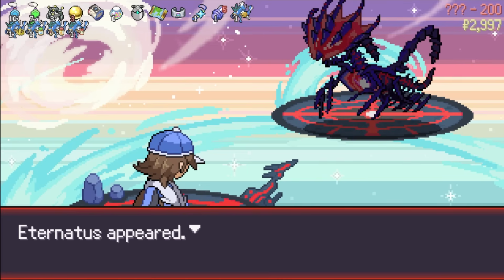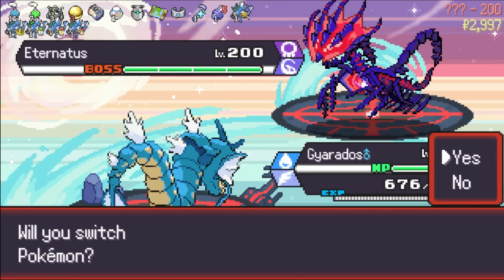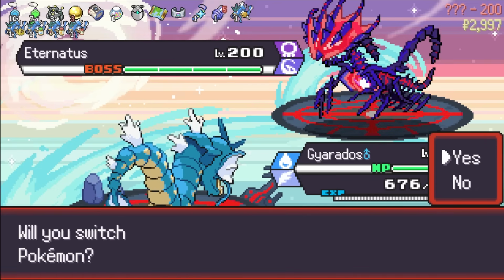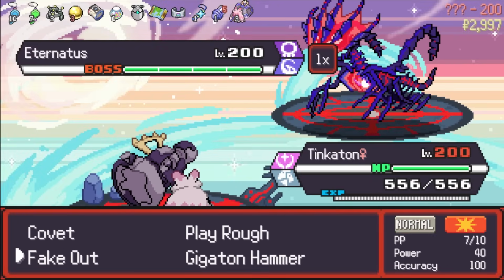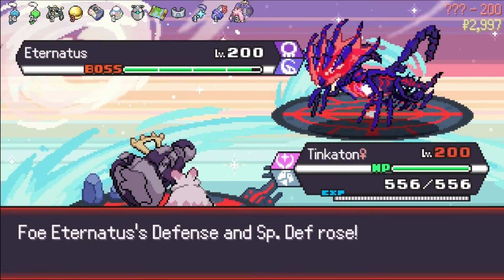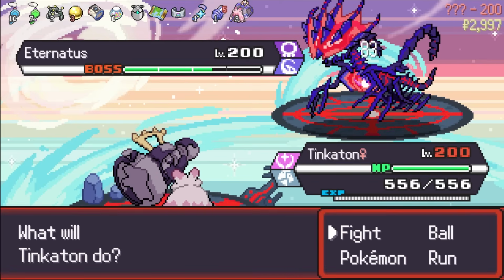Alright, so we did grab a little X Defense there just to kind of help us. I think Eternatus uses pretty much all special attacks anyways that are going to matter, so this should be relatively easy. For the first phase, we're just going to switch into Tinkaton because he can't do anything to us, unless they've updated it since I played last. We'll just go for an easy Fake Out first turn, and then Gigaton Hammer. He's going to keep buffing himself, but honestly, kind of just don't care.